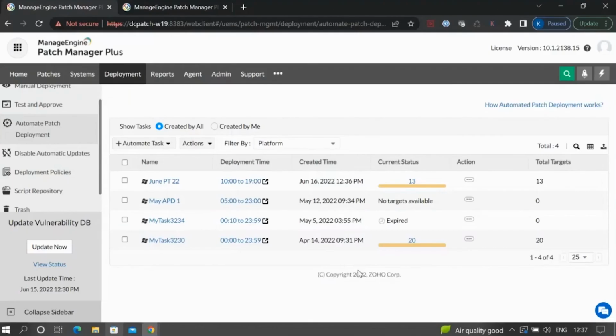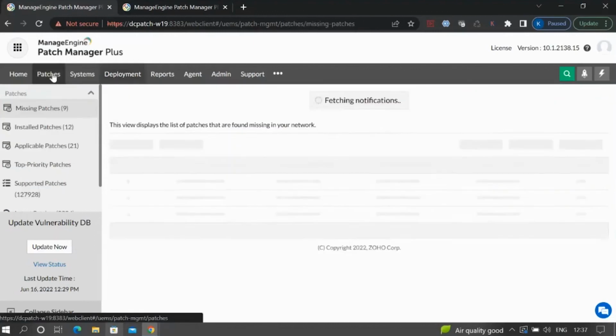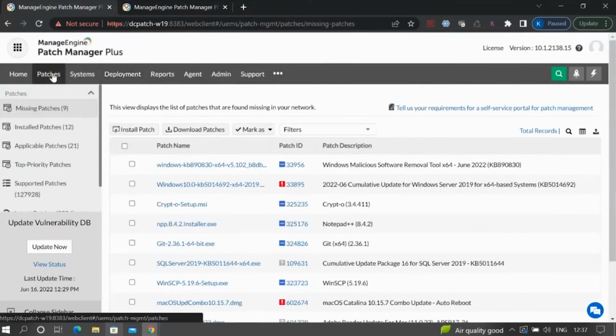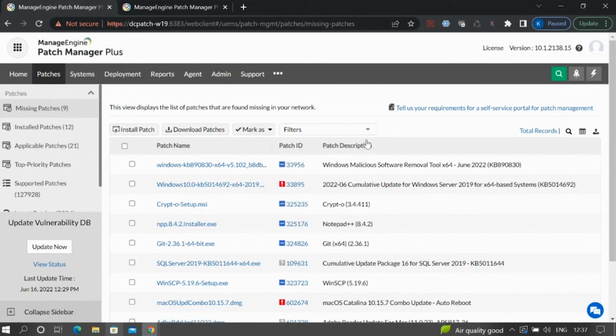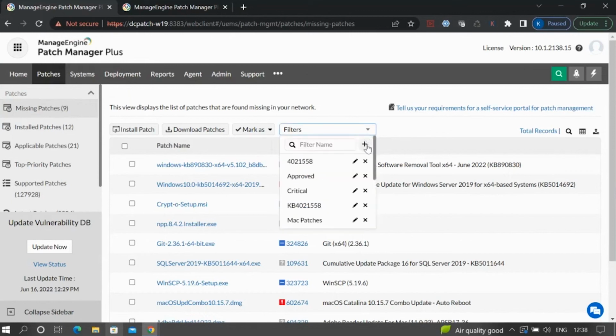So on the console, I'm just going to go under patches. So we have the missing patches here, and you can just apply a filter to know which patches are missing after your Patch Tuesday release.